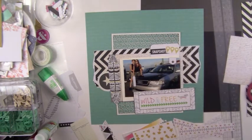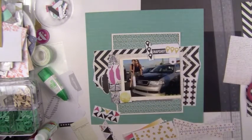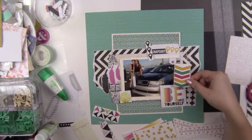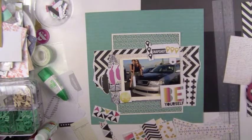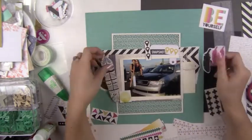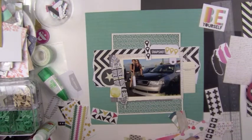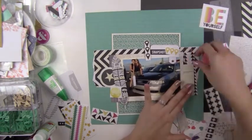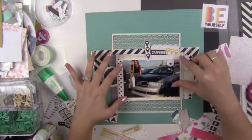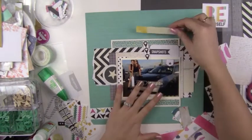The Wild and Free line I got a while ago and cut it up to make it kind of project-life style. I ended up using pieces from the front cover - whenever you buy a paper pad there are always those really cute little strips of image for the actual pages available in the kit. What I do is chop it up with my paper cutter and save them for layering, so it looks like you used the paper but in reality it's just a slice of the front cover. I think it's a really good idea to get the most out of your paper pads.